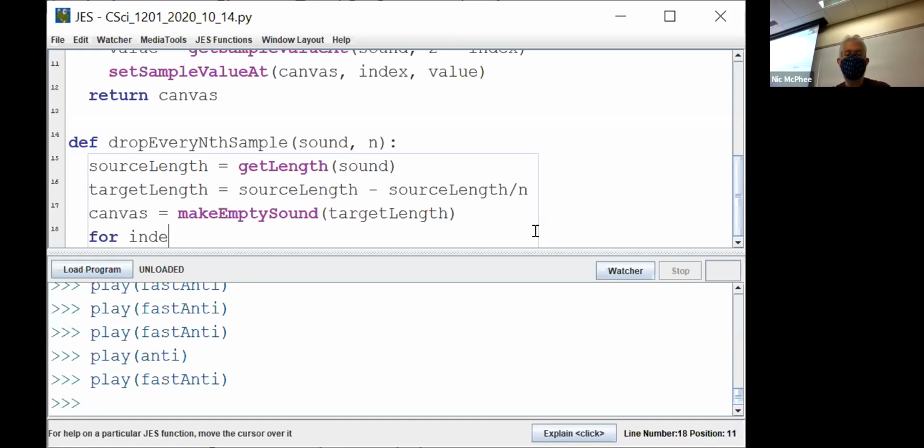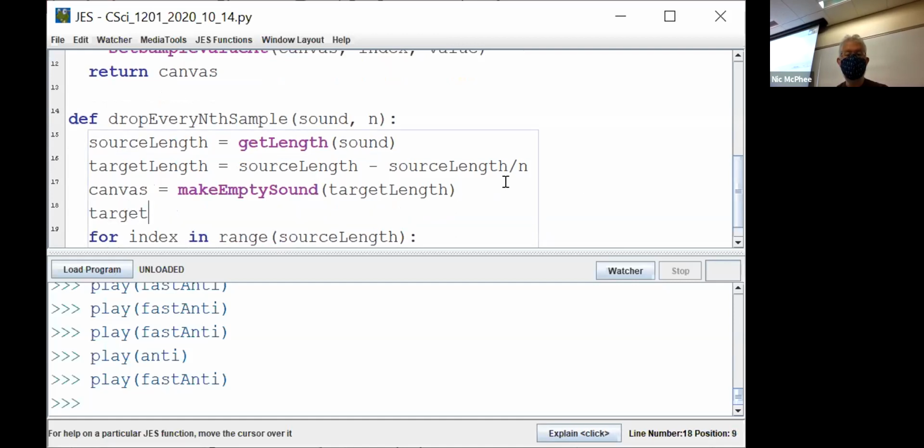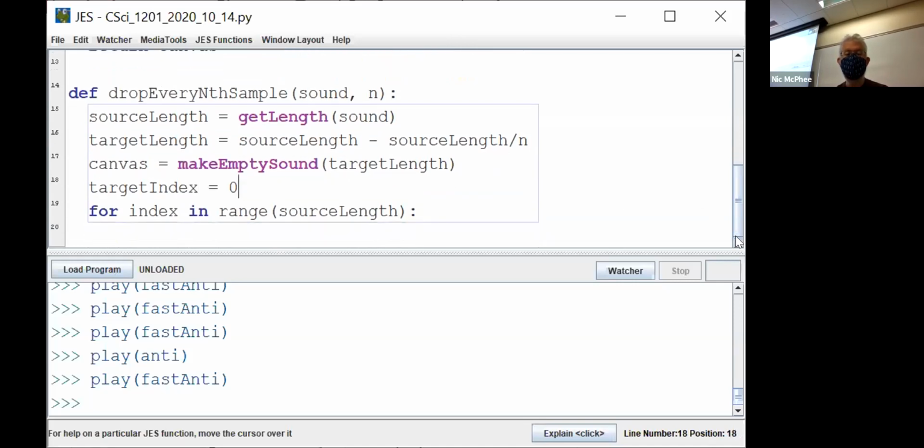So for index in range source length, I'm going to need a target index, which is 0. That keeps track of where we are in the target, because we're sometimes going to copy into the target and sometimes we'll skip one. So I need a separate counter to keep track of where we are in the target.